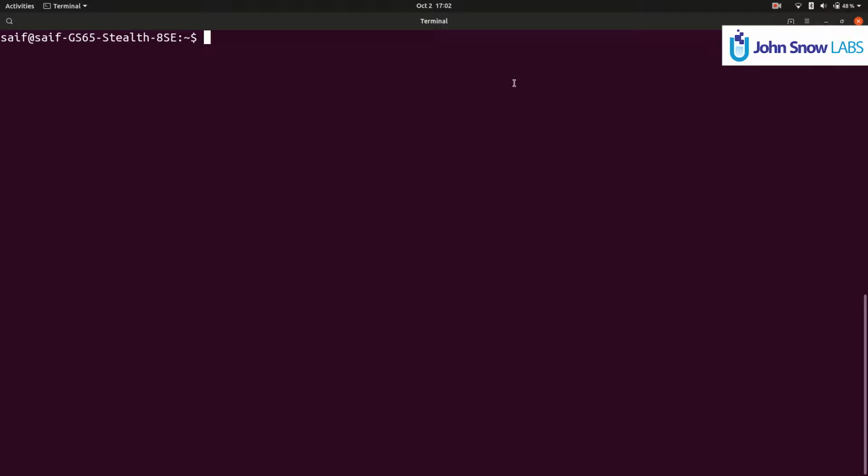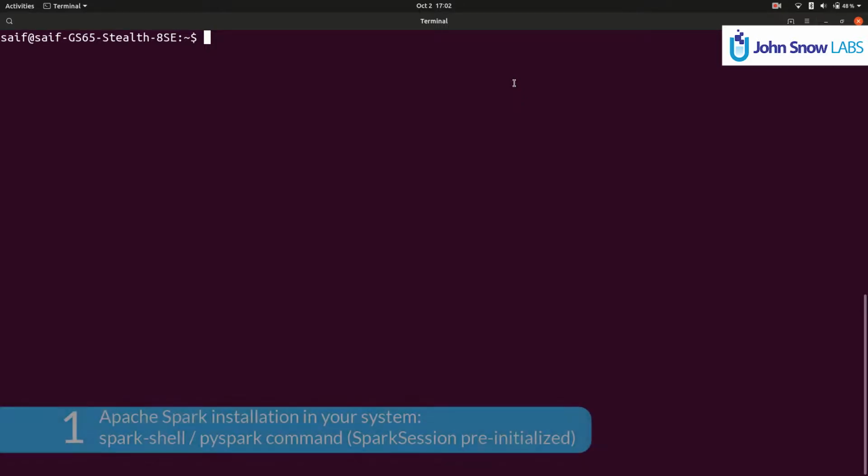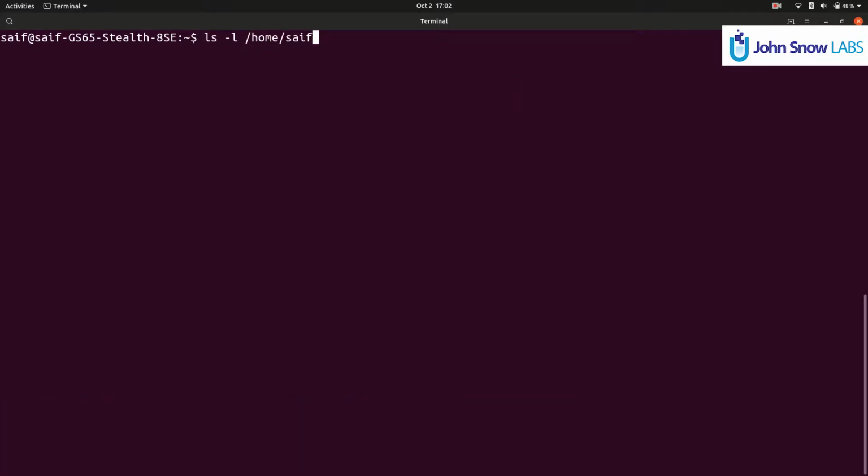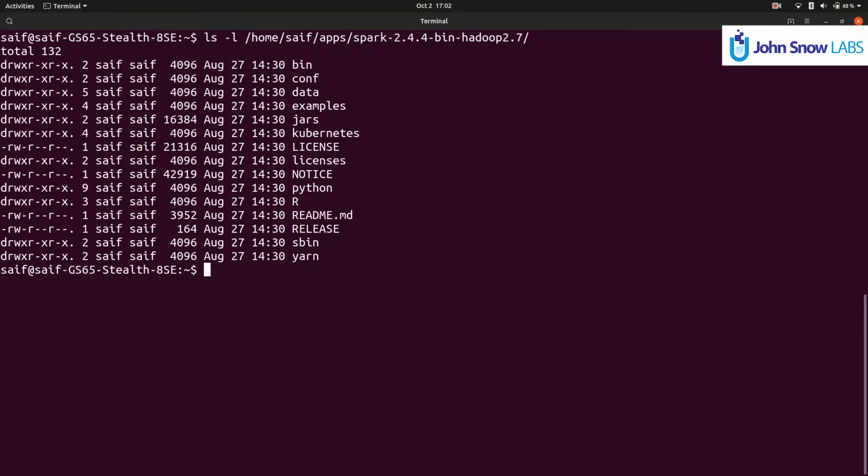So let's begin with how we can use Spark on Python. Just Spark, not yet Spark NLP. There are roughly two ways. The first way is by downloading Apache Spark to your system and extracting it in a folder, which for me is located here in Home, Apps, Spark, and you'll have these folders.